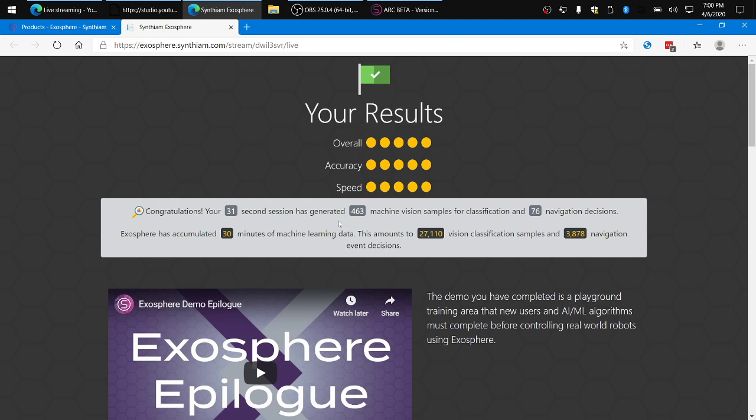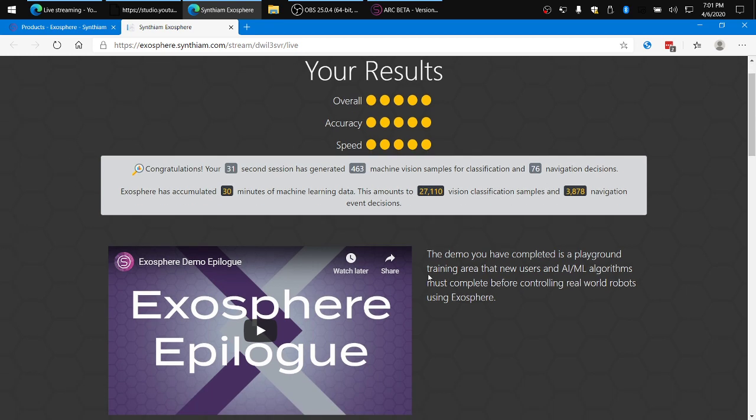It doesn't matter what the task is, because the more information that we can use Exosphere for, the smarter we can get it. The more data we can build, the better it'll become. And then we'll become Synthium, a knowledge base of all of the tasks that will power the robots of the future. And please don't mention Skynet, because that's not what we're trying to create here.